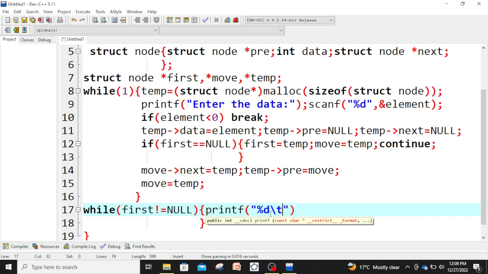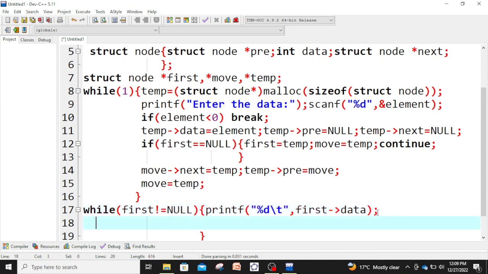For that I have typed here \t, that is tab distance, and here I type first arrow data. This means the data inside first, and if you type so, then you will see the first data only. To see the later data you have to move this variable first, and to move, here is the C statement. First is slid to the next element, and for that this is the C statement.